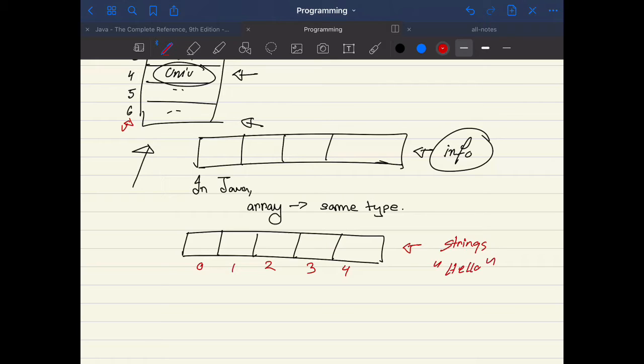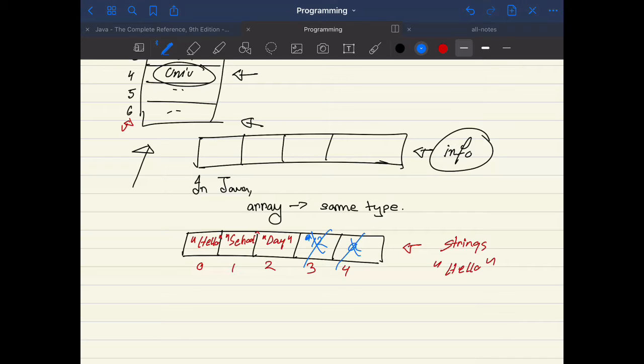Now you can put different strings in this. Let's say hello, let's say school, and let's say day. However, you cannot put, let's say, 12 or a character, let's say A. These are not what the array would contain.